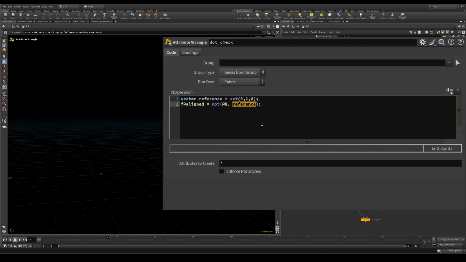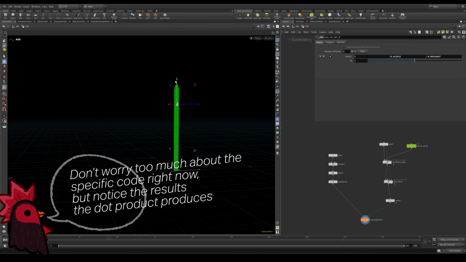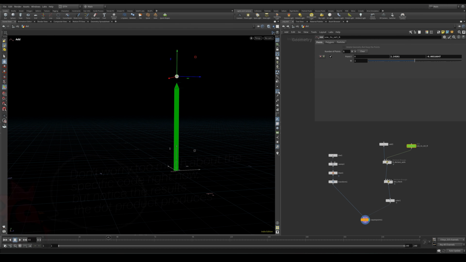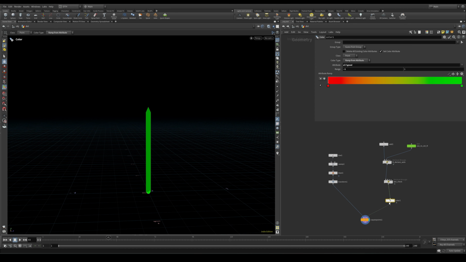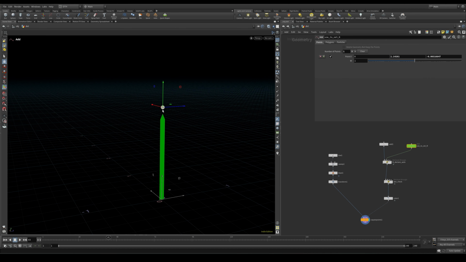So now what we can see happening is if I move this point, and I've used this little color visualization, if it is bright green, it is perfectly aligned and the dot product is returning a value of 1. If it is red, they're perfectly opposite facing and it's returning a value of -1, making it red. So I'm checking now if this arrow is facing 0, 1, 0 or straight up, and it is.